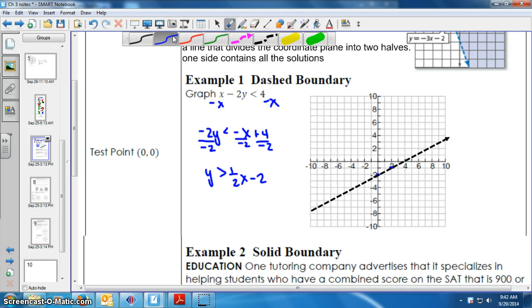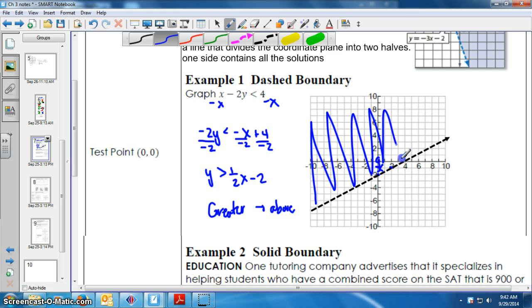And then we're going to look to see, since this says y is greater, that means we're going to shade above. Now think of it like an escalator, how you're at the mall riding an escalator. So the above part is the part where you would be riding, and then the below part is where the mechanics are. So for above, if we were to ride this escalator, we would be here riding it. So this is the above part, so we would shade all the above.